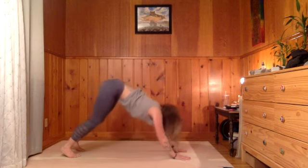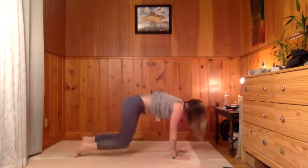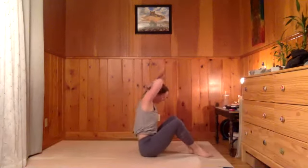From here, we need to make our way to our butts so we can just lower the knees, cross the ankles, and rock back. Keep it simple. And then we can grab the backs of the legs and we're gonna roll onto the back, hug the knees in and rock side to side for a moment, massaging out the low back.